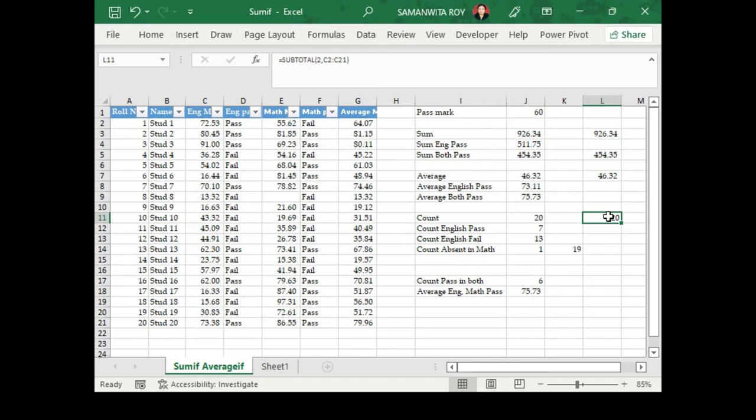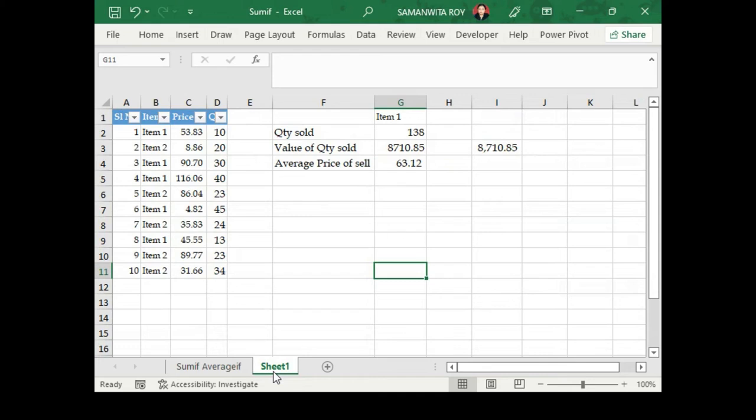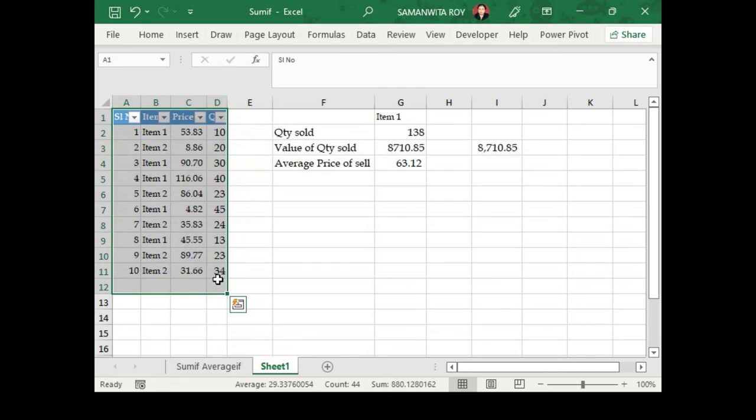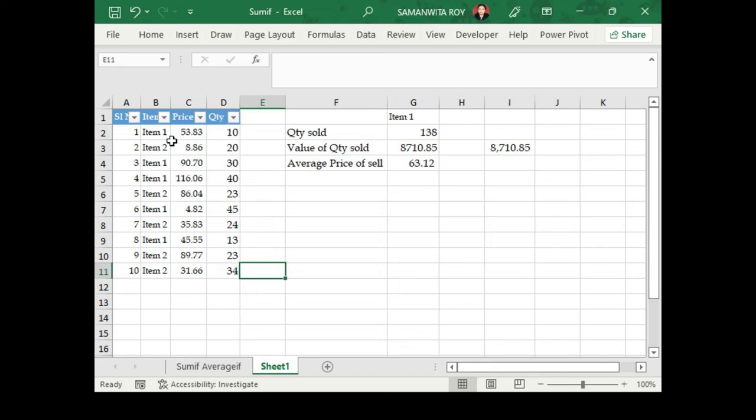The last function of the day which we will be seeing is Sumproduct. Sumproduct function can be used to find the product of sum of all the ranges which you have given it. Let's see it with an example. So I have two sets of items which is being sold in a shop. So this 10 is the output of what has been sold in the shop for the current day, the different price ranges for both the items, and what quantity have they been sold. So there have been 10 transactions, 2 items which has been sold.